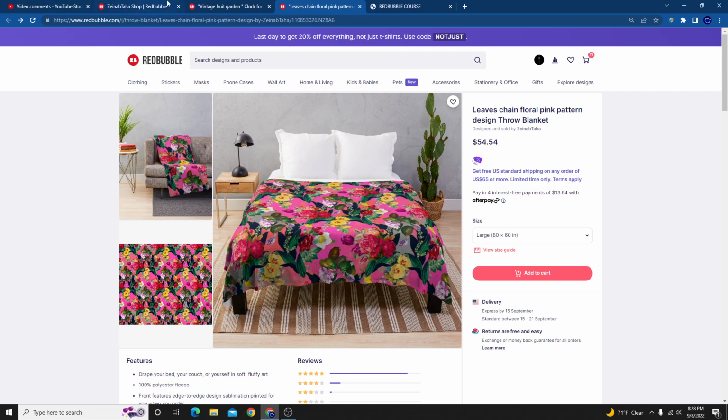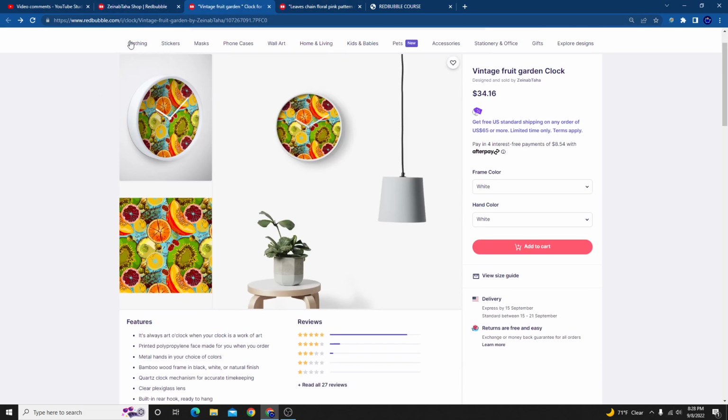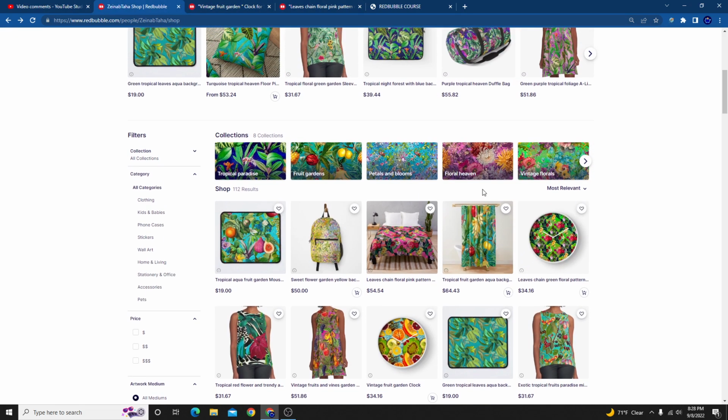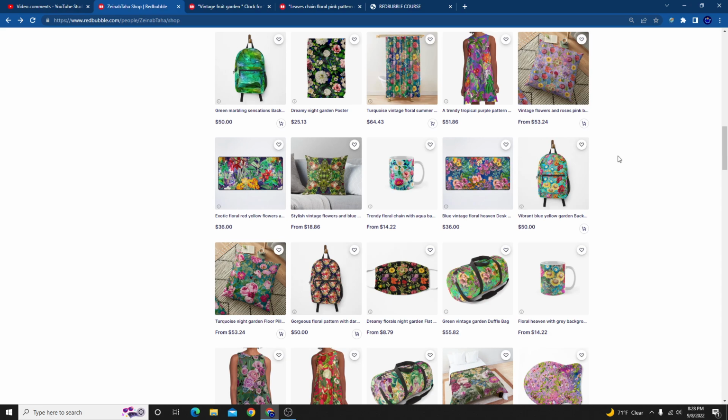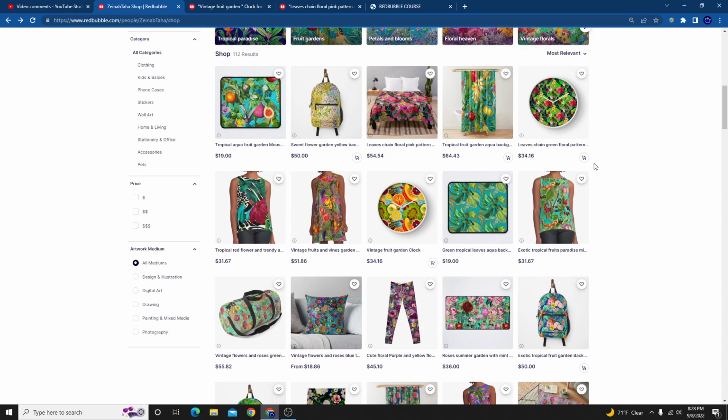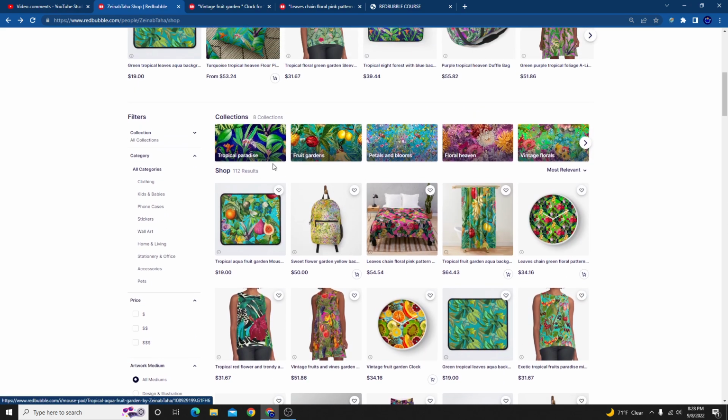But clearly, Redbubble is a visual website. Nobody who's blind is going on Redbubble buying products. They can, before they read your title, they're seeing your design, right? Nobody buys a product on Redbubble because they like the title. They buy a product on Redbubble because they like the design, and the design catches their attention first. So really, you have to keep in mind that the title should be something that catches people's attention.